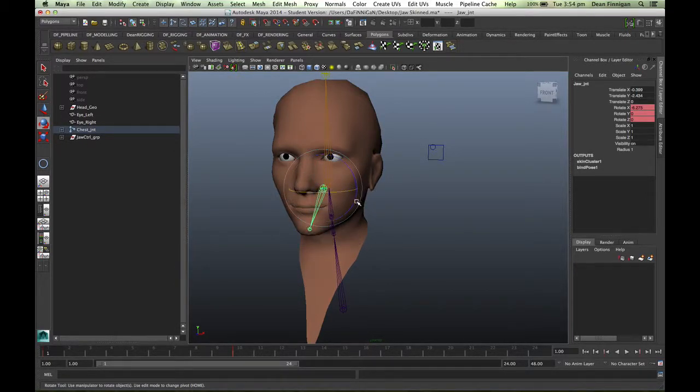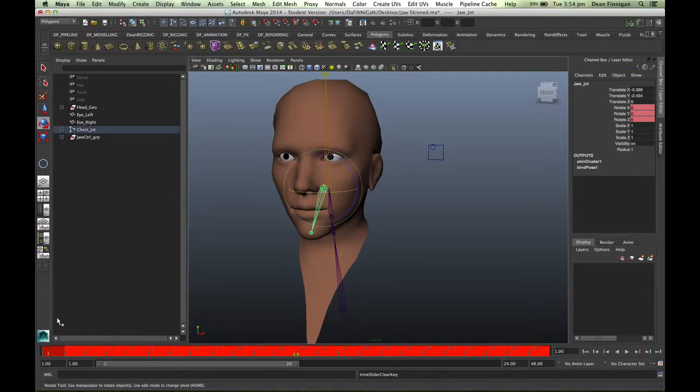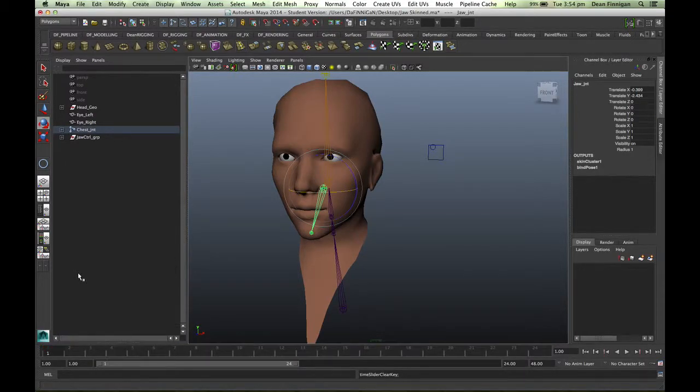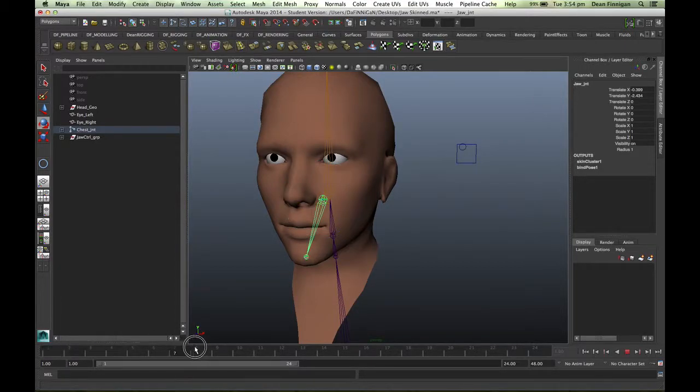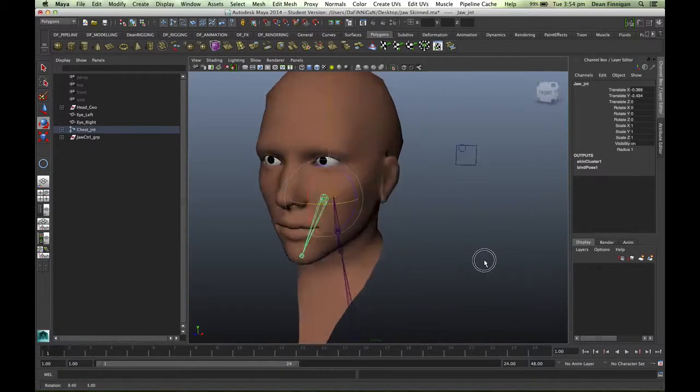So first of all, as you can see, I've already got keyframes on the jaw that I want to control through set-driven keys. So it's always what you need to do before setting up set-driven keys: make sure you delete any keys that are on the joint that you want to control. Any animation on the joints or the objects that you want to control will interfere with the set-driven keys. So make sure everything's restored back to default.